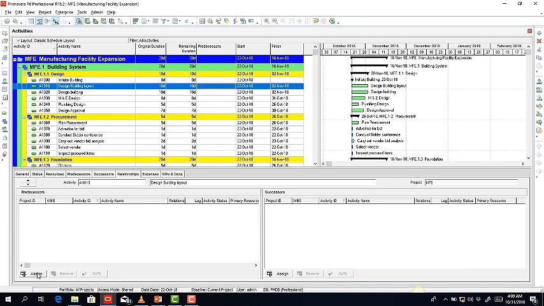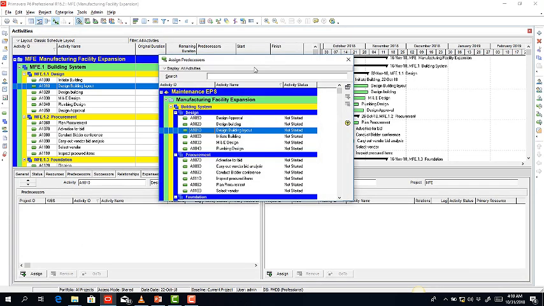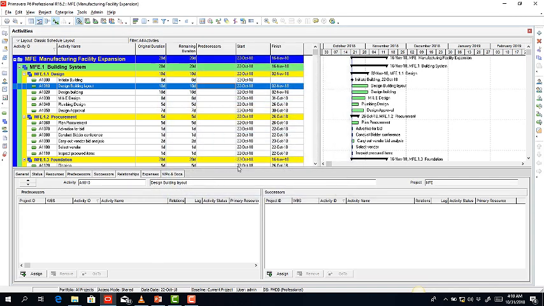So if I want to assign predecessors, I can simply click on the assign button as well, and it brings up the assign predecessors window for me. So whichever one you choose to use is quite okay, and we're going to be assigning predecessors. Make sure you're in the relationships tab in the detail view, so that as you assign the predecessors, you're going to be seeing it for each of the activities that you are assigning.